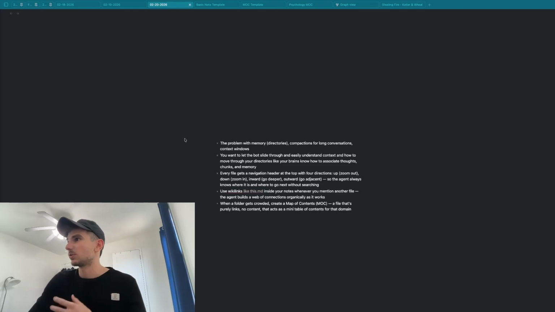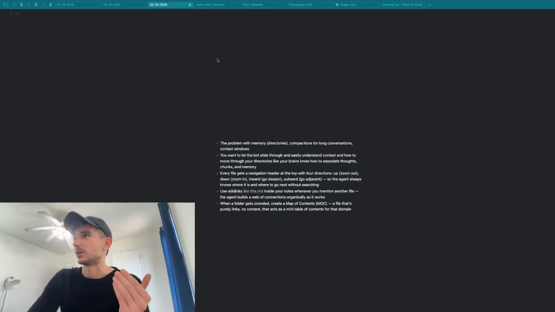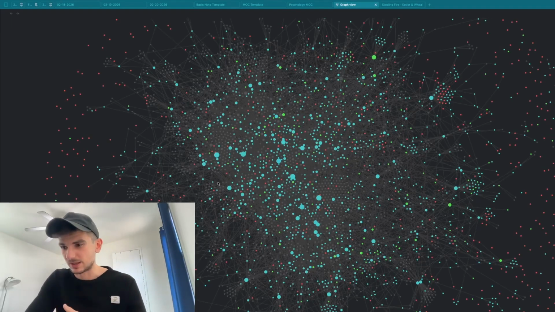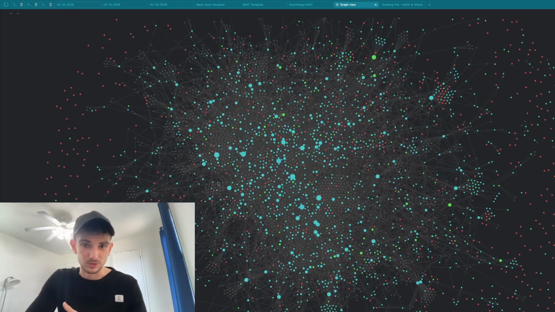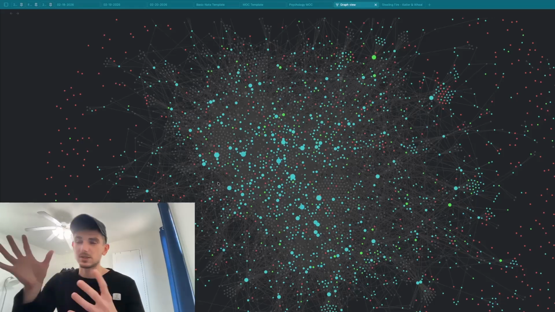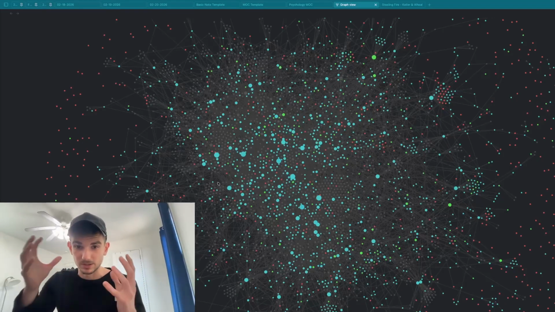So what I want to introduce here is this concept that I've been using for my Obsidian, because in Obsidian you have these really cool views, right? And everyone around AI and agent stuff is talking about graph views. You can upload these things to the cloud, you can hook up agents to it, whatever. But basically, I have my whole entire Obsidian structured and formatted in a very similar way.